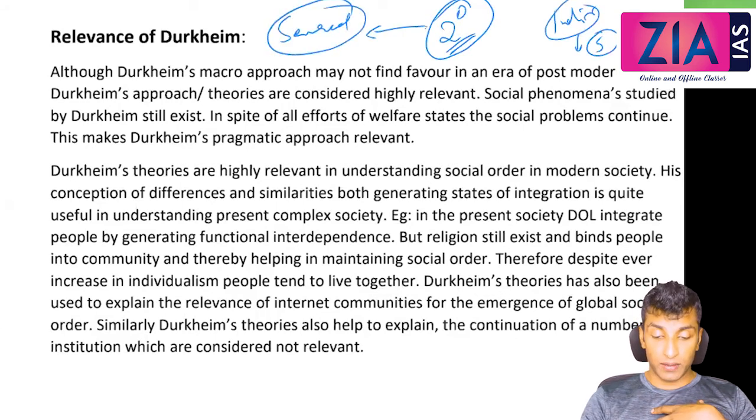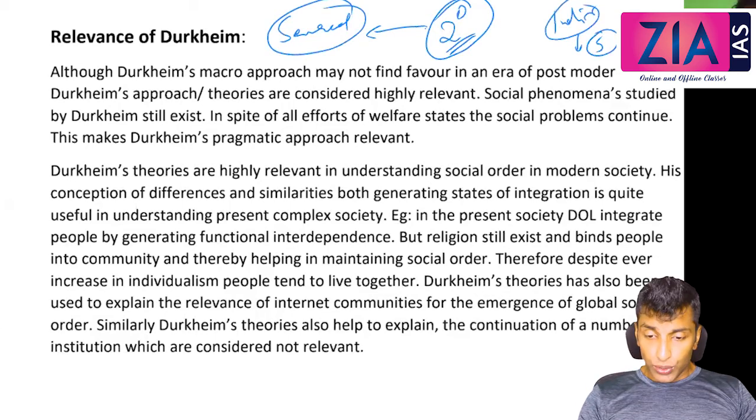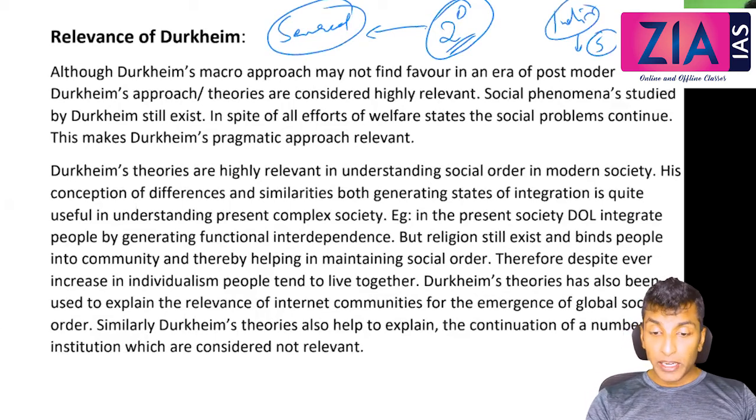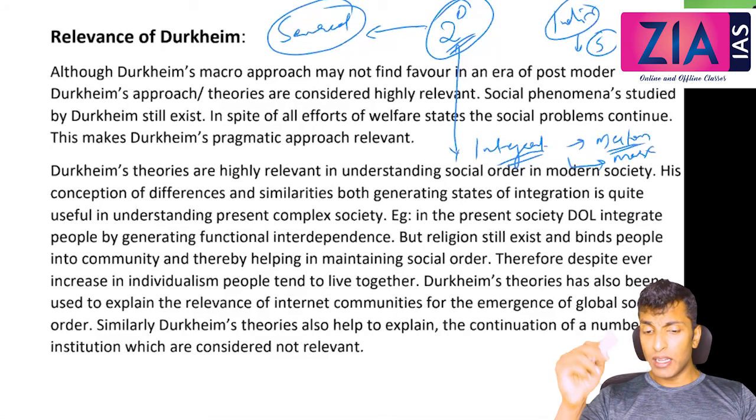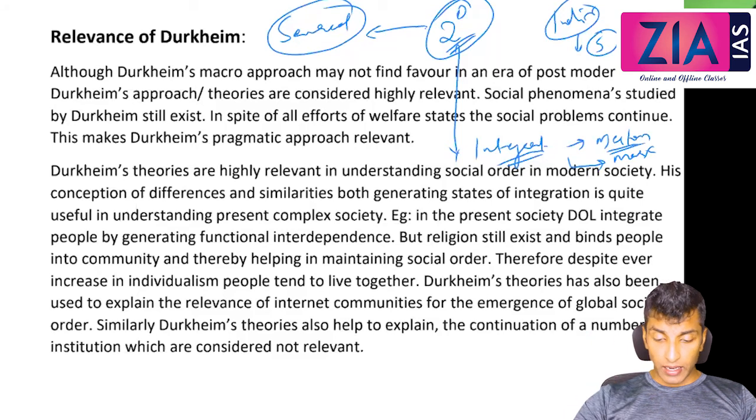Then, one minute, let me complete it. These are things you can write, and multiplicity of religion results in conflict, right? Durkheim was talking about integration, so multiplicity of religion will result in conflict. There you can write Merton. Merton is talking about that, and from Marx's perspective also, you can use religion as an exploitative mechanism. So all these points you can write in religion.